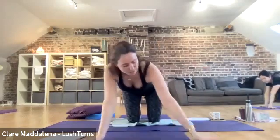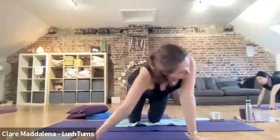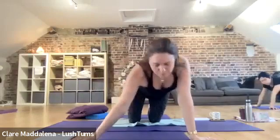Toes tuck under behind you, rock back onto the feet, hokey pokey with the wrists. Good. See if you could do the hokey pokey the other way. Always makes my brain go a bit scrambled. Little fists. Great. This time as we lean forward, we're going to take the hands forward just a bit and turn them out to the side. So you might find you end up going slightly off mat. Lean your shoulders forward, and we're just going to go left and right, just building a little bit of strength up through the arms. Come back to your breath.